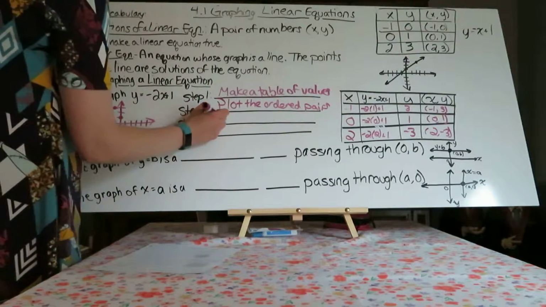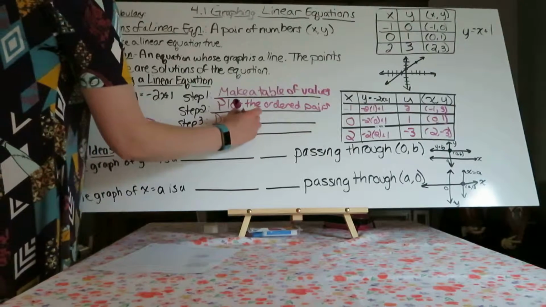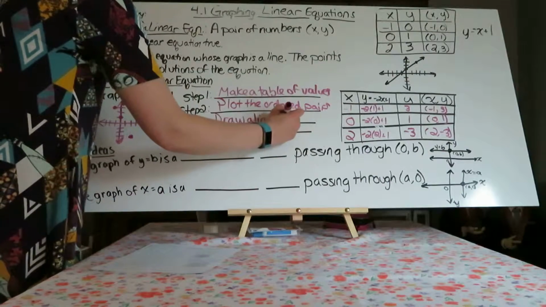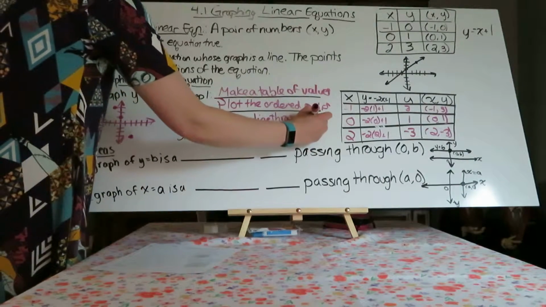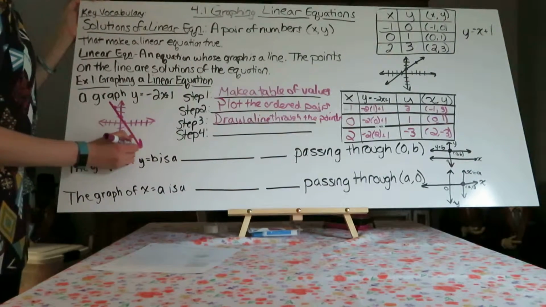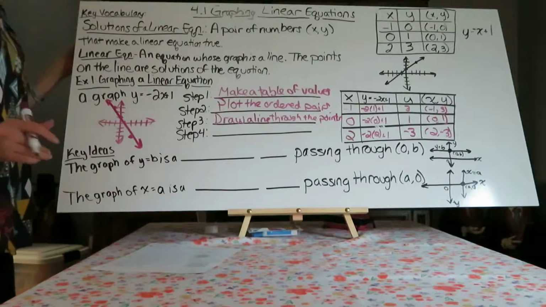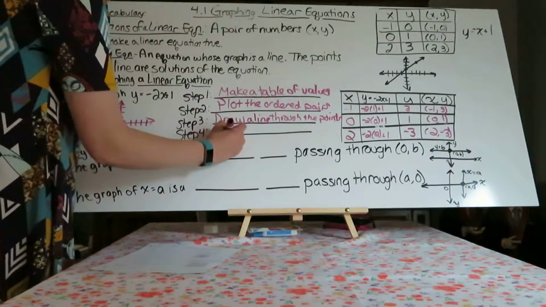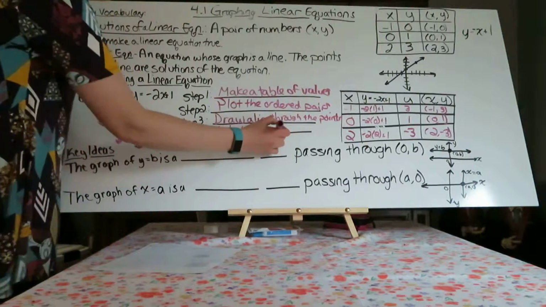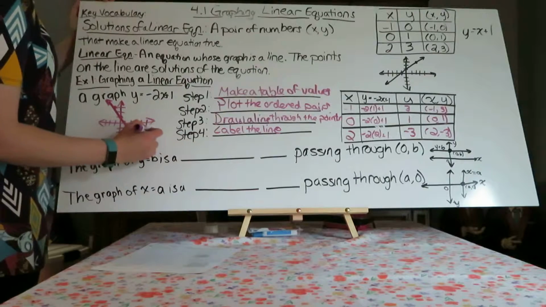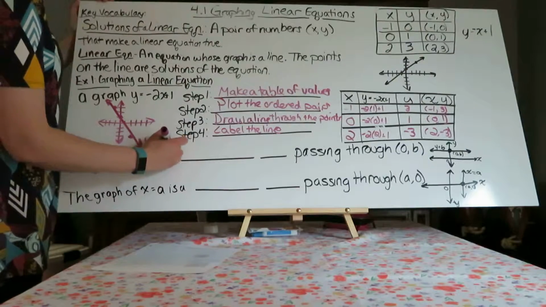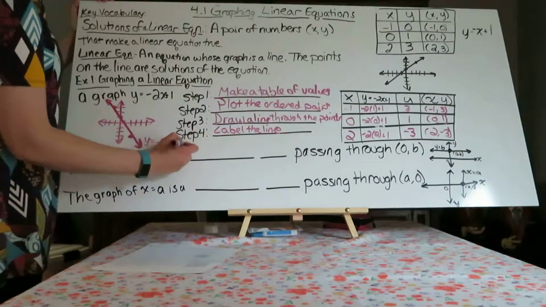Step 3 is to draw a line through the points. And I actually added in step number 4 that I'd like you guys to put in there. We're going to label the line. It's a really good habit to get into now because you'll eventually have multiple lines showing, and having the constant habit of labeling will make it easier later on down the road. So y equals -2x plus 1.